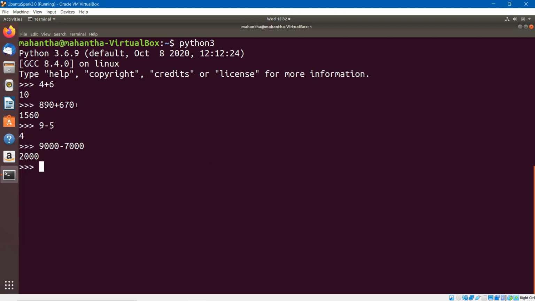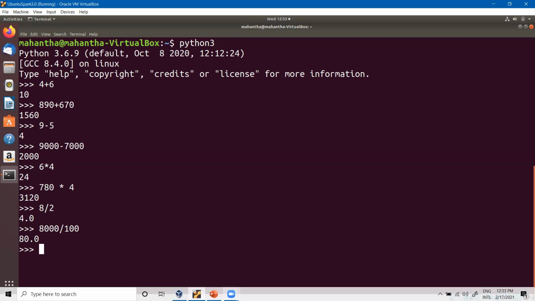So we are seeing different examples of arithmetic operators. We have seen addition and we have seen subtraction. What is the next? We'll see multiplication. 6 into 4 is 24. Let us go for some big numbers. We have 3120. And let's go for division as well. Let's say 8 by 2. You can see 4. 8000 by 100, we get 80. We have seen important arithmetic operators like addition, subtraction, multiplication, and also division as a part of Python.